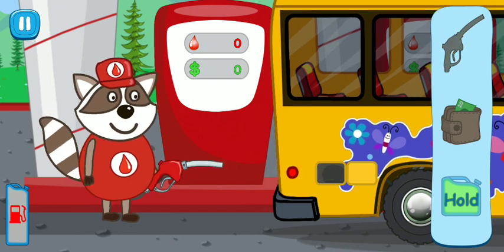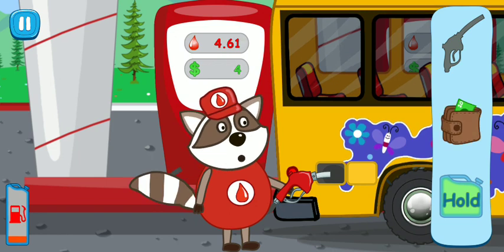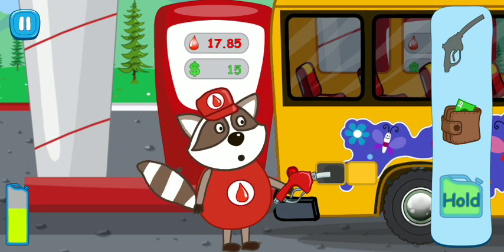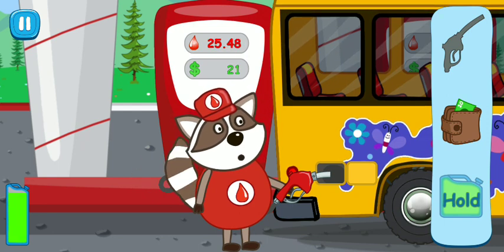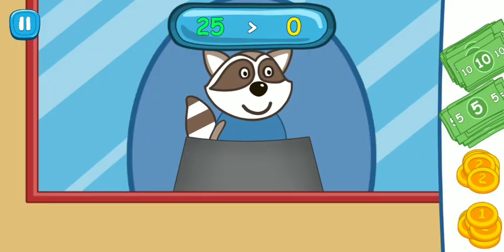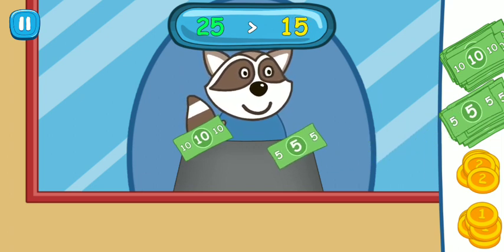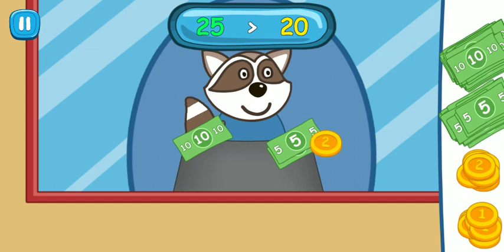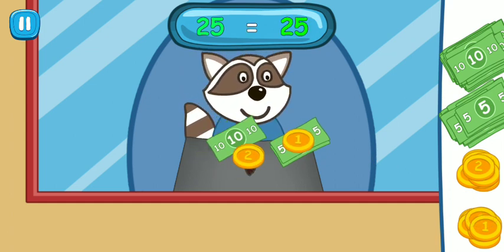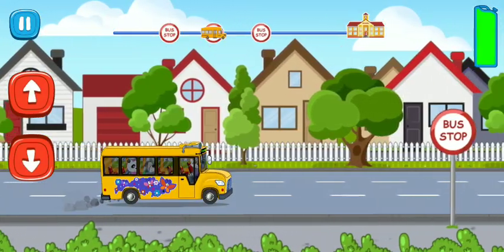Into the gas tank. Tap and hold on this button to refill the fuel tank. Pay for the fuel. Put the needed amount of money in the money taker. Is ready to go! Toot toot!